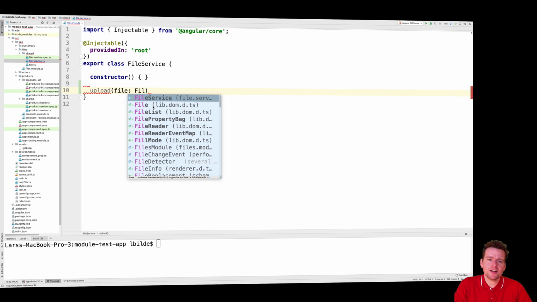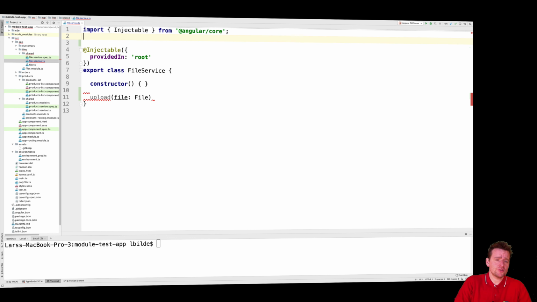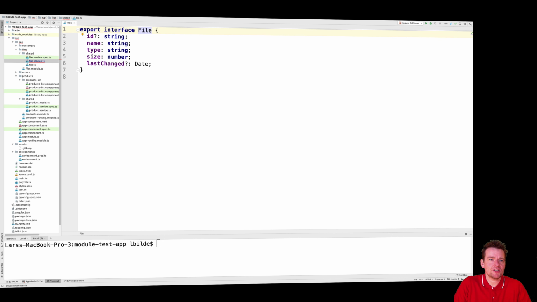You might end up with a bad name like mine right here, because file is not a good name. Now I can still use my interface if I want to, but I'll have to start importing things manually, because IntelliSense just won't help me since the name is the same. But you can import it manually by saying I want this not from the DOM that I just showed you, but from a local reference inside the current folder. This just means inside the folder that this file is also in. I want from the file.ts file to get that file. So you can do it like this, and then I'll point to that actual interface that I made myself, right?